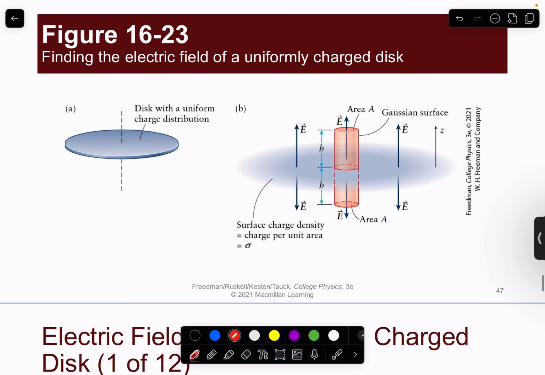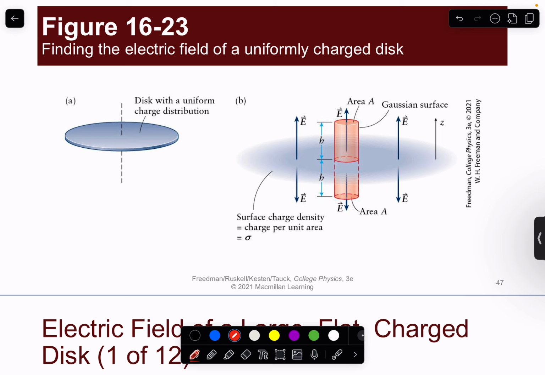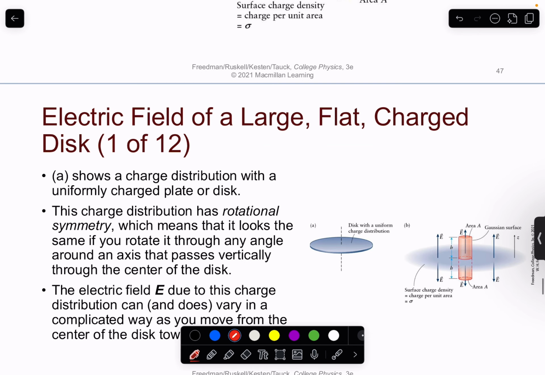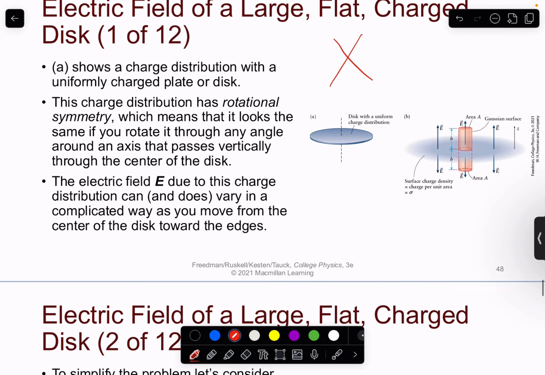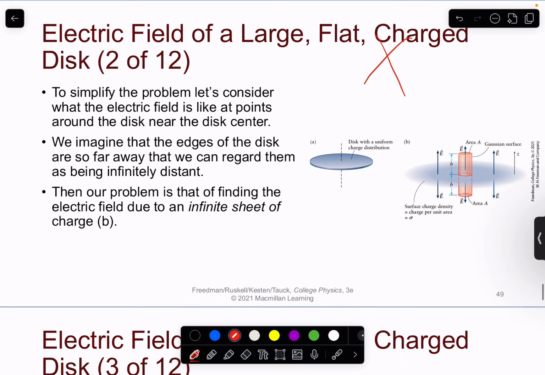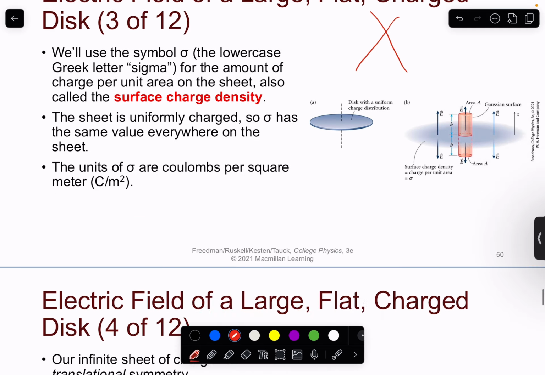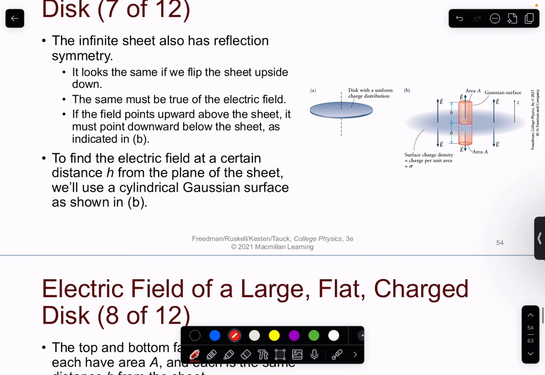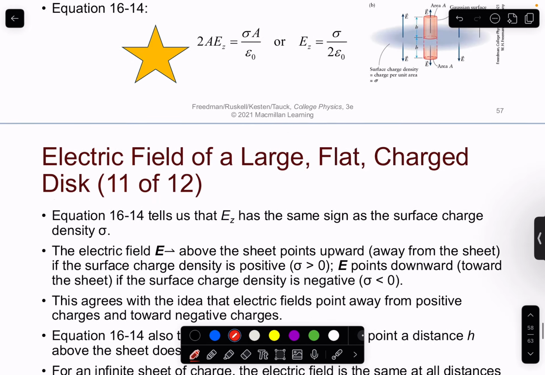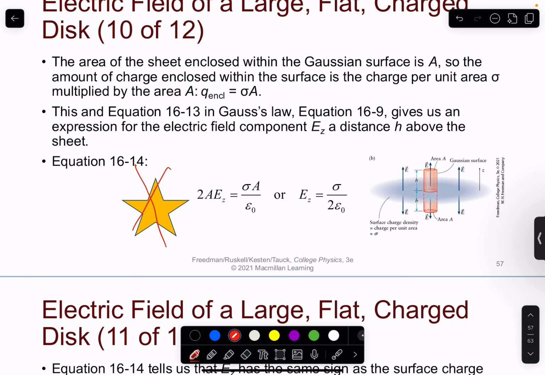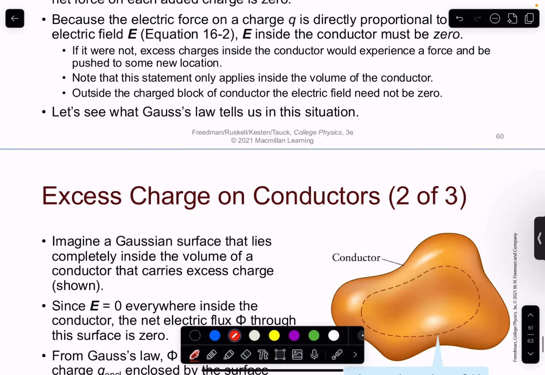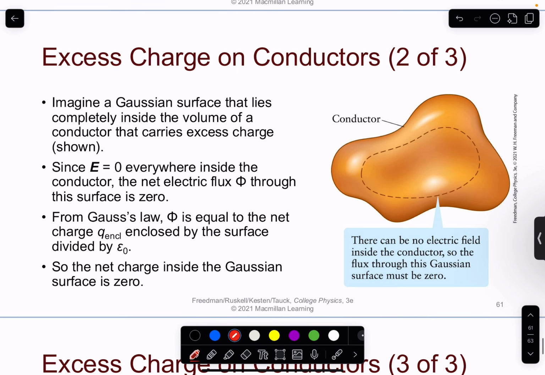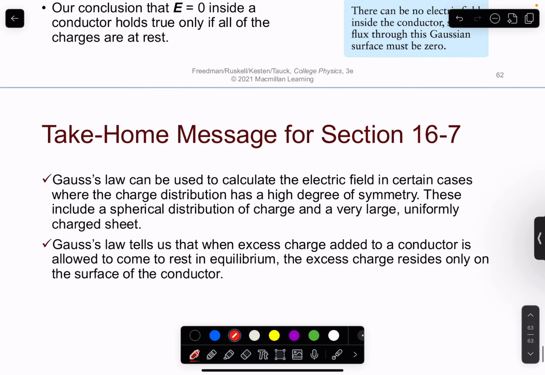And so here is the other symmetric shape that you can use to solve for E. But we're not going to do disk. Something has to give. This is a very long chapter, so don't worry about basically the rest of this section. We're not going to be covering the electric field of a disk. I know that it's starred there, but we are going to be skipping this. And we're going to be skipping excess charge on conductors. Unfortunately, we just don't have all the time.